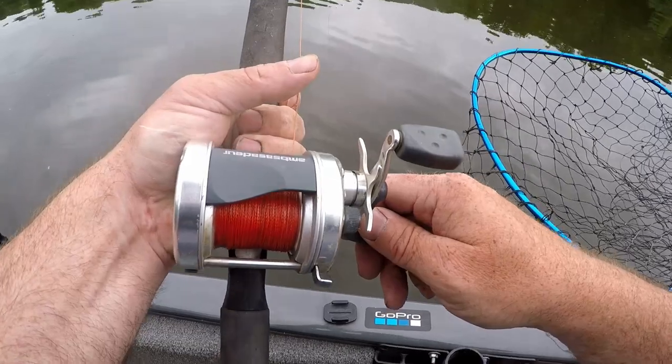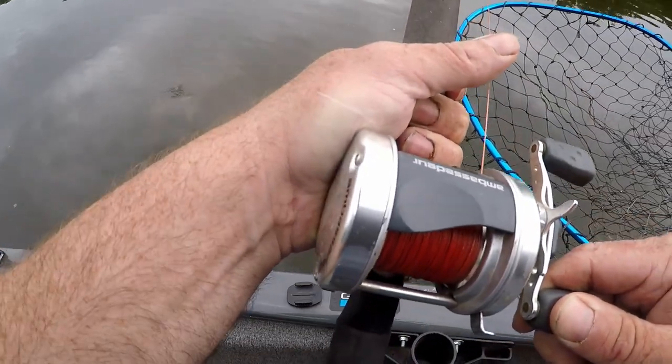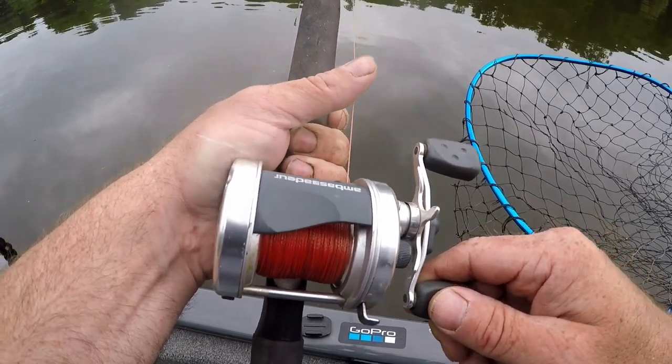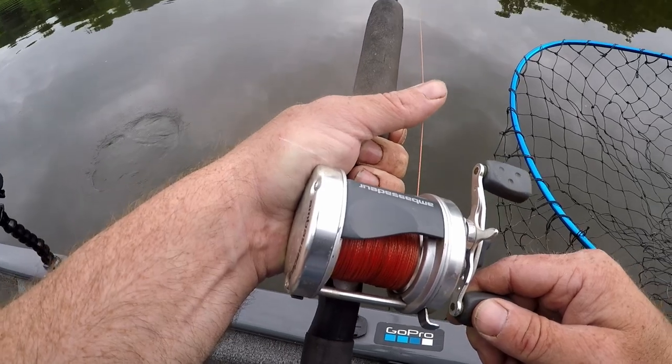Oh yeah, he's a giant. So I want to work that hook loose. I don't know how well he's hooked. Look at that wake he just put out. Yeah, wake back there. This is the biggest flathead in my life right here, I guarantee it. He is just not giving up at all. Man, I'm lucky this fish took me out deep.